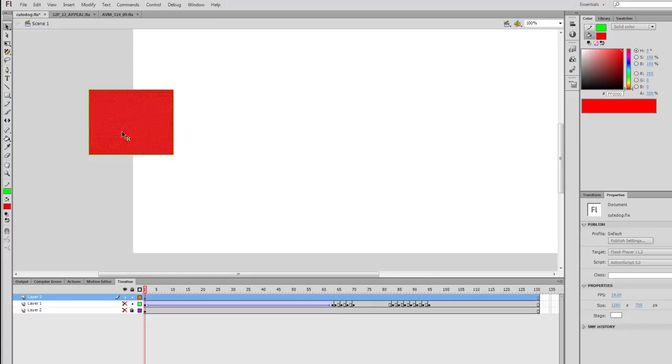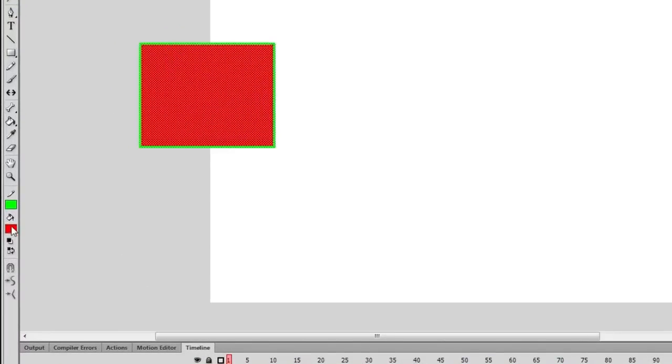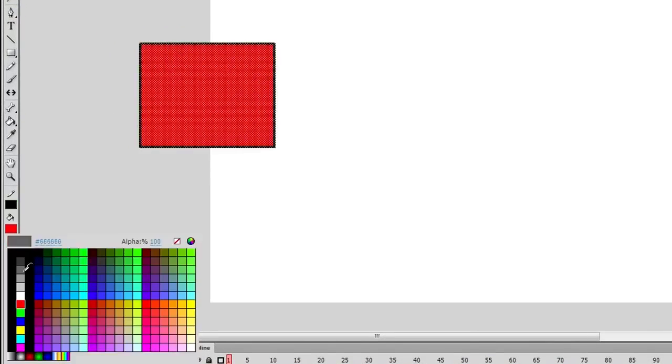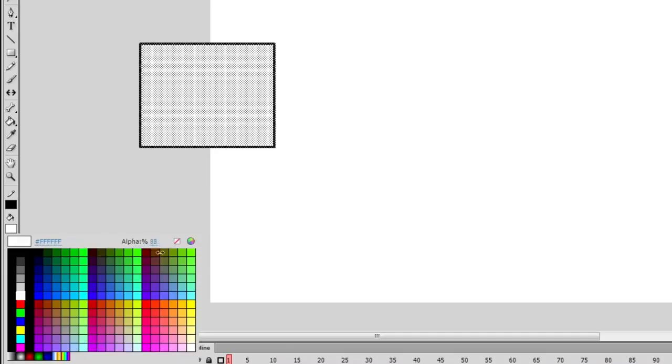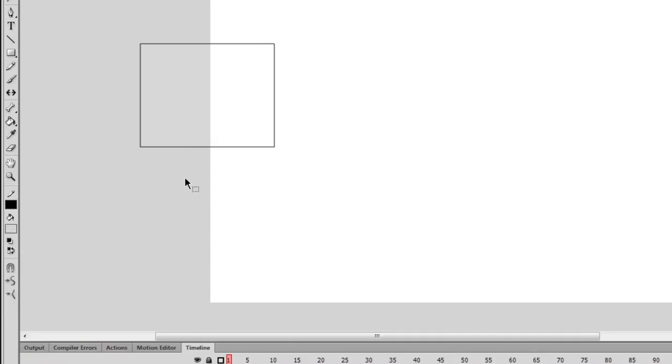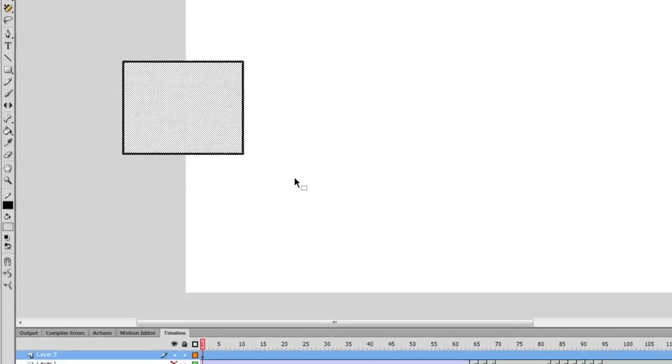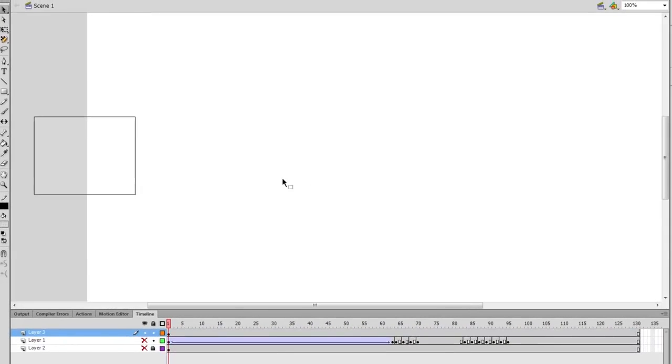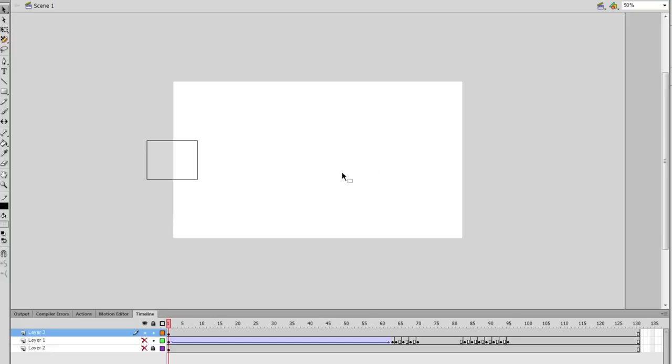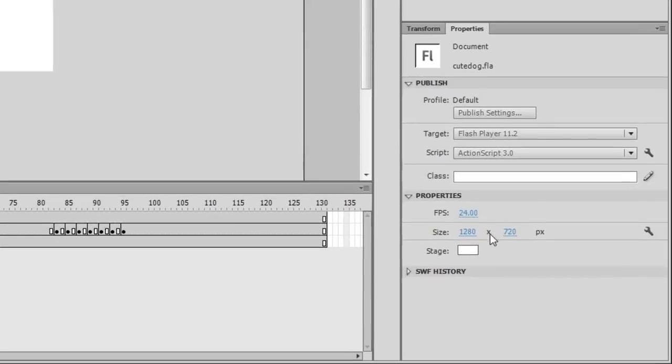The colors don't matter at all, it's up to you. I like to make the outline color black and the fill color white, and the alpha of the white set to 10% so I can see through it while still being able to click it easily. The most important aspect of the rectangle is the size and proportion. It should be the same size and proportion as your stage. To find the size of your stage, press V and click the stage. In the Properties panel, it will display your size.